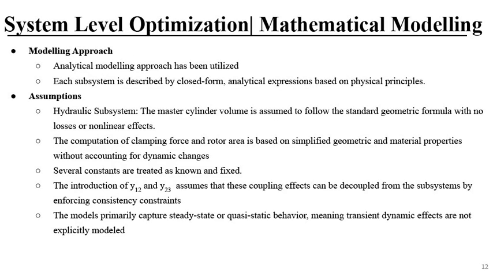An analytical modeling approach was utilized while mathematically modeling the system level optimization. This includes describing each subsystem by closed form analytical expressions based on physical principles. Several assumptions were made to run the optimization efficiently and ensure computational feasibility, which are shown on the screen. These assumptions help simplify complex interactions while still providing valuable insights into the system behavior and performance during optimization.